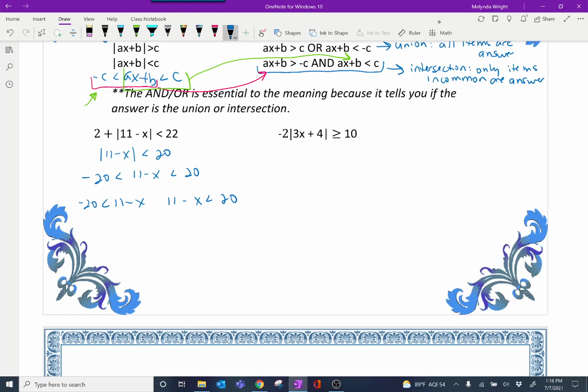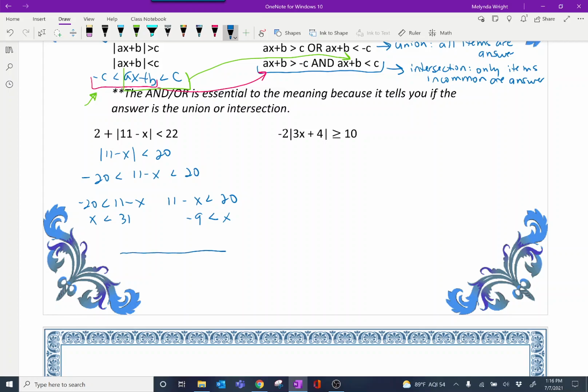Instead of worrying about dividing by negatives, I would rather move this x over to the left side. So I'm going to add that to both sides, and that gives me x is less than, and then I'm going to move the 20 over, which, 20 and 11, gives me 31. So for one piece of this, I have x is less than 31. The other piece, again, I want to keep the x positive instead of worrying about dividing by negative and flipping the inequalities. So I'm going to move the x over here, and then I'm going to move the 20 over. 11 minus 20 is negative 9.